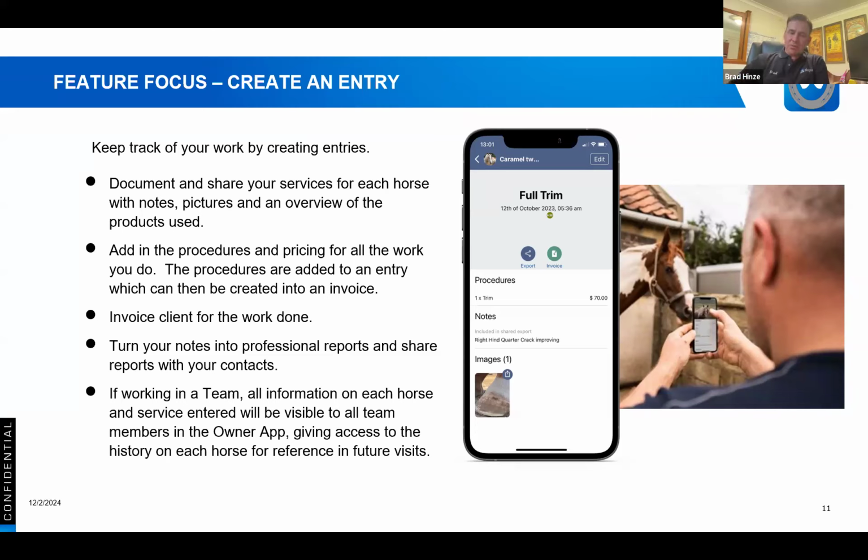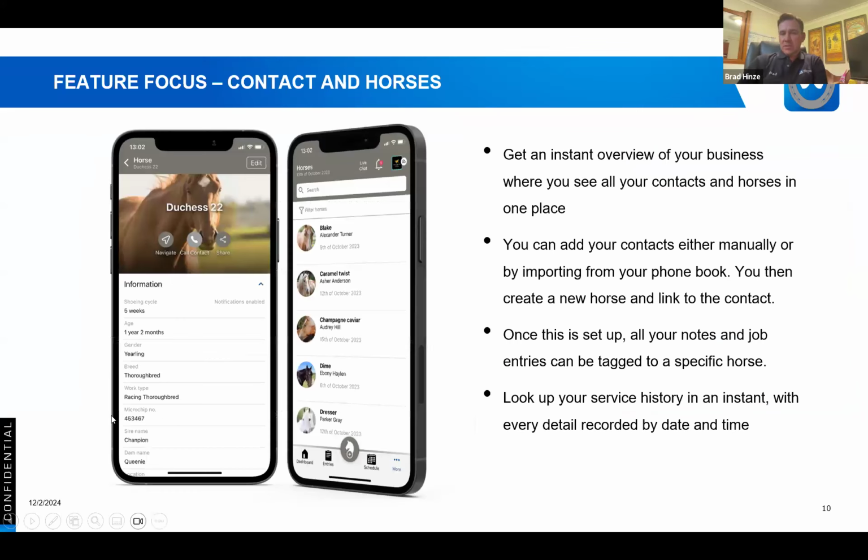So that's how I get around working, but with high volumes I like to be able to look back at previous entries, when we shot it last, who shot it last. We're working on different things all the time. Foals we're looking at sometimes every couple of days or every couple of weeks, so you want to see the progression or advancement, the comments of that foal. It's quite easy to do when you look up the name of that foal if you've worked on it a couple of times before, and you can see all those previous entries, especially when there's photos there. So that's how we go about adding an entry, and it involves contacts and horses at the same time.